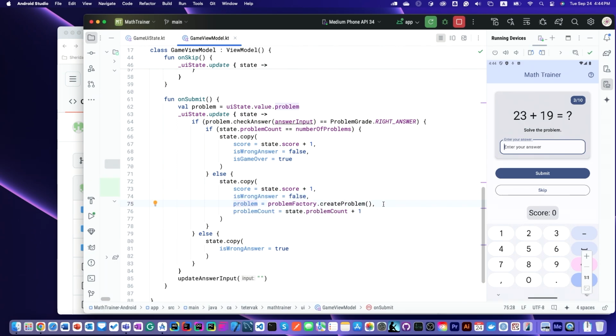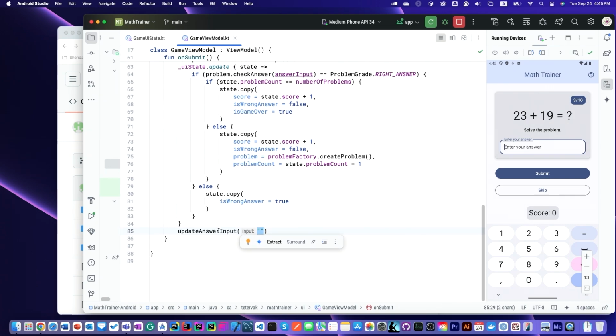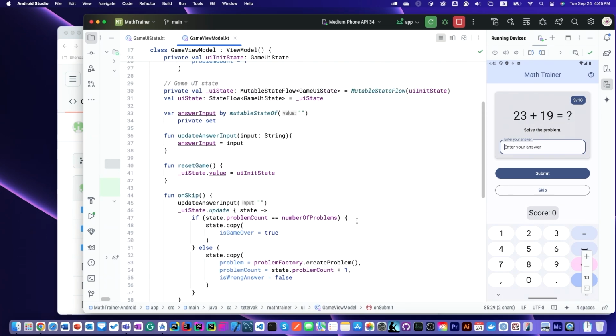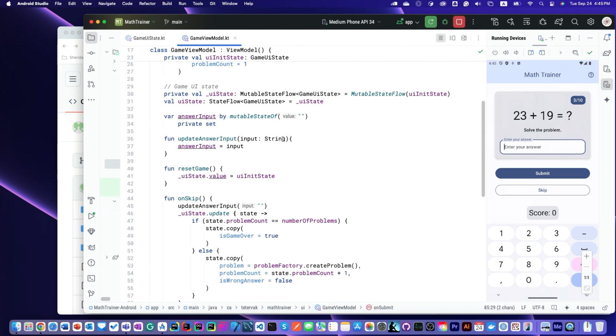Then I'm creating a new problem, so I assign a new problem because it's not the last one, I need to update it. And I update problem count in the copy. Okay. And I'm clearing up this box. So update answer input with empty string, it is just clear up of this box.